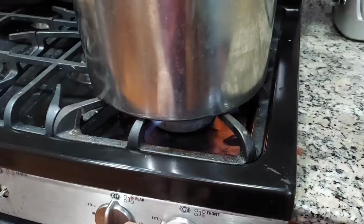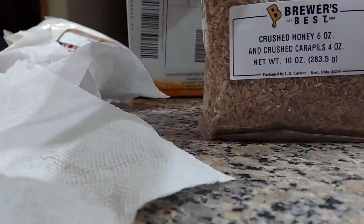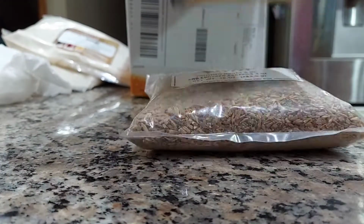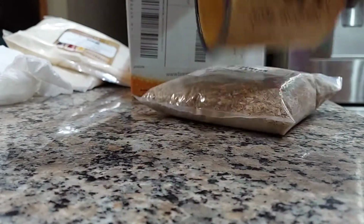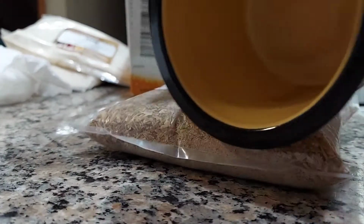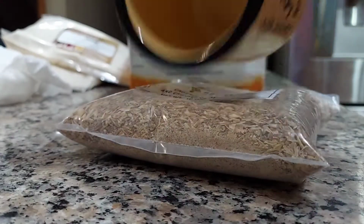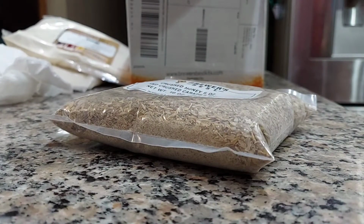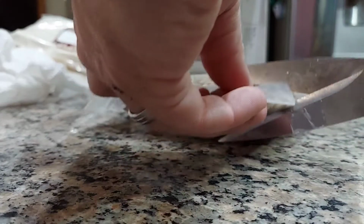Here we go. Alright, start heating the water. I got my crushed grains. What you're supposed to do with these when you get them is smack them a little bit, open them up. Supposed to roll them, smack them, do what you need to do, but just give them a little extra crushing.